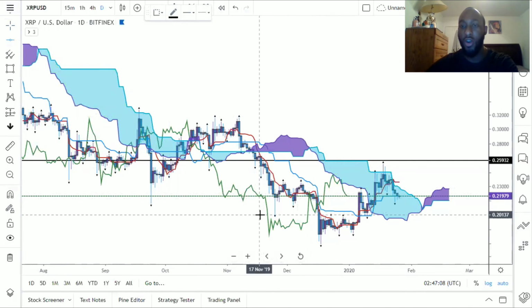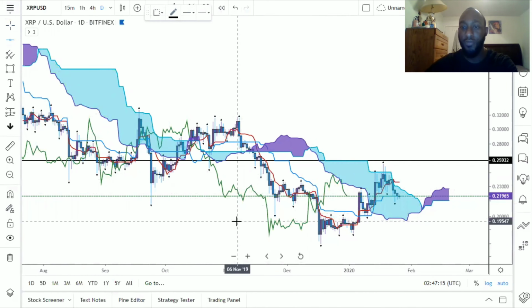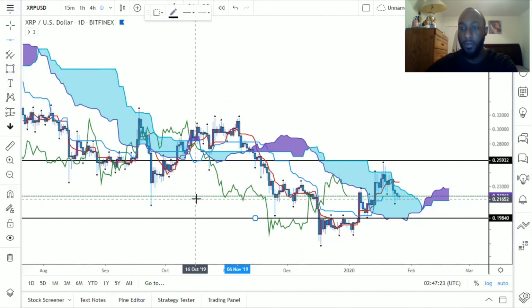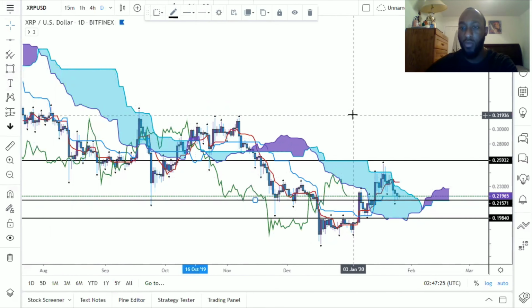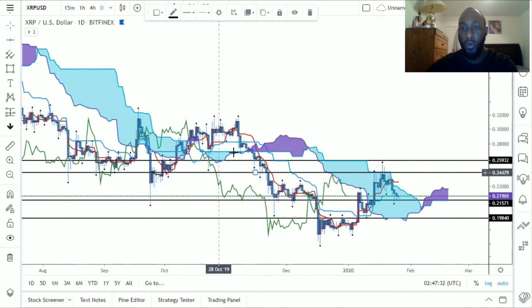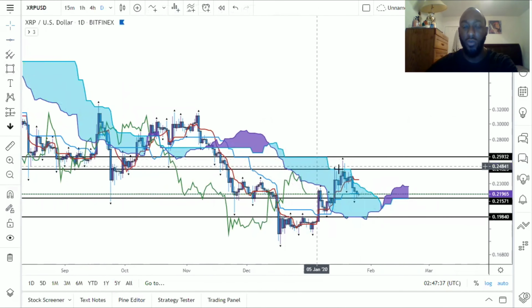You don't have to, and you don't want to make too many lines to where your chart is just ridiculous to look at. You want to have at least 4 lines in relation to price. And what I mean by in relation to price, so if price was right here, you would definitely want to have a line right here and here. So these will be my 4 areas that I would be looking at. All right. So this is also static support and resistance as well.